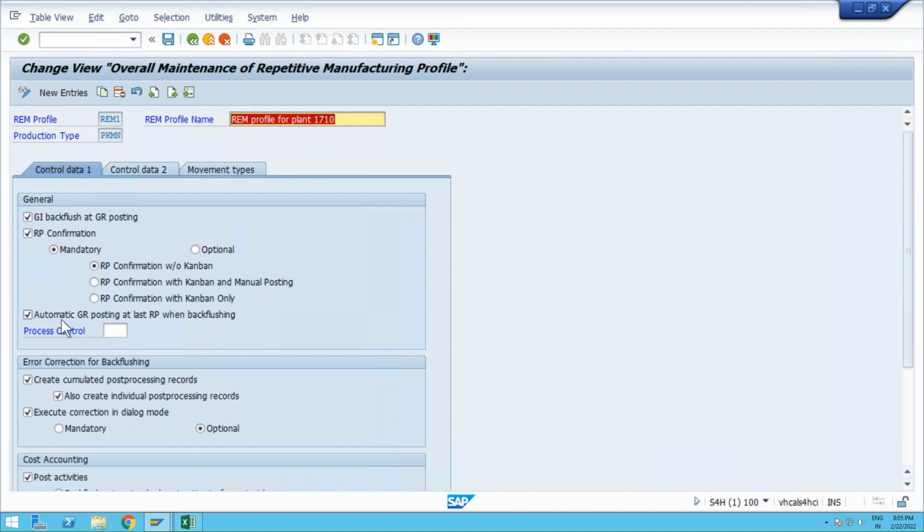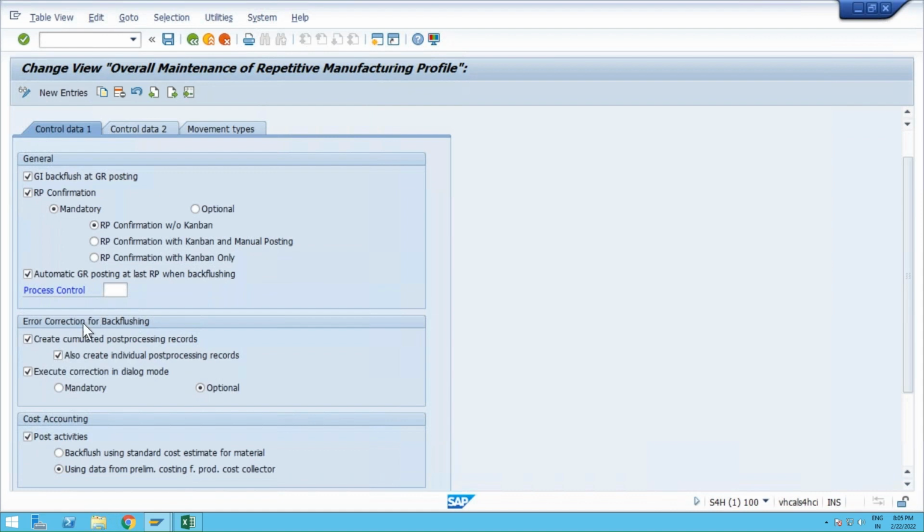And automatic GR posting happens when we do the last reporting point with backflushing. That means when you are doing the last operation, you will get auto GR, and with auto GR you are getting GI. So these options are dependent on each other. Now we have error correction for backflushing.